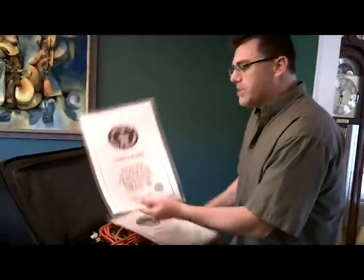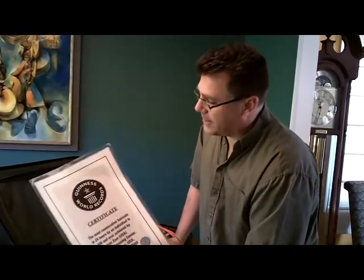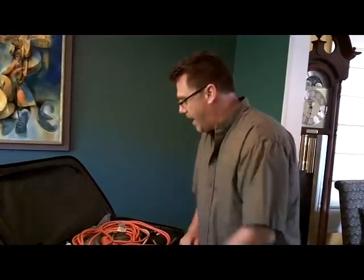Of course, in my bag I have my three Guinness World Records — these are colored photocopies. I travel with them. If you had a world record, don't laugh, it would be in your bag too. I'm on page 89 of the 2012 Guinness Book of World Records. This one is my record for most haircuts in an hour. This one is my record for fastest haircut in the world. This one is my record for most haircuts in 24 hours without a break. These are getting kind of beat up — I travel with them, I wave them around, I talk about them, people like to hear about them.